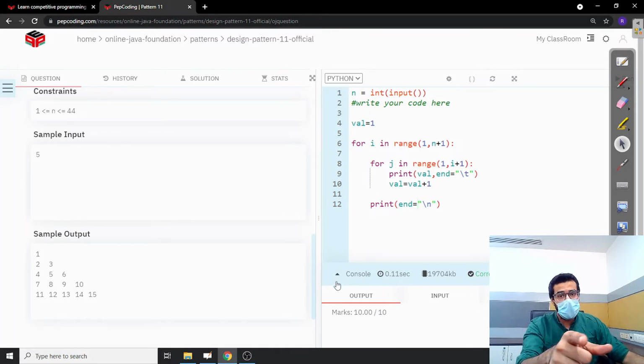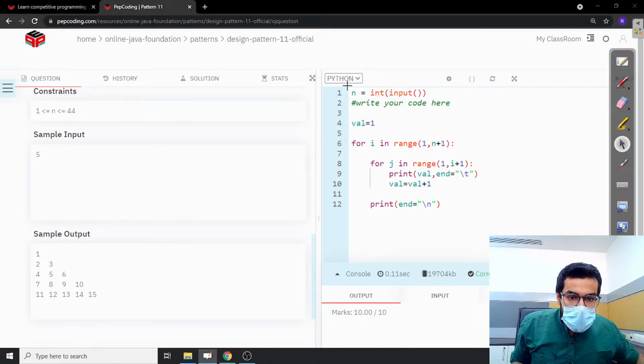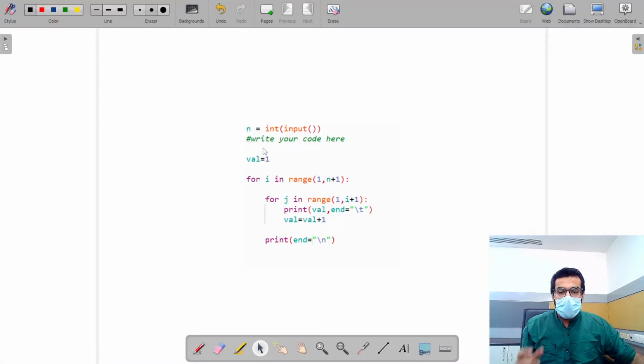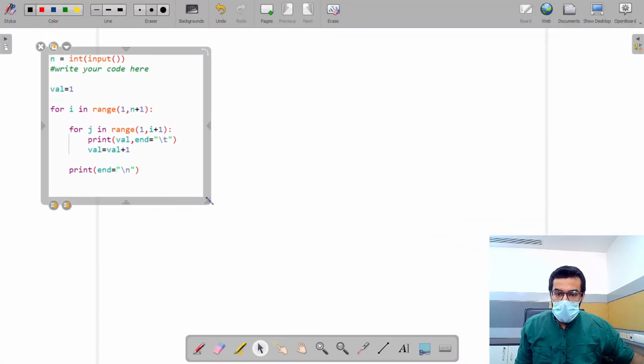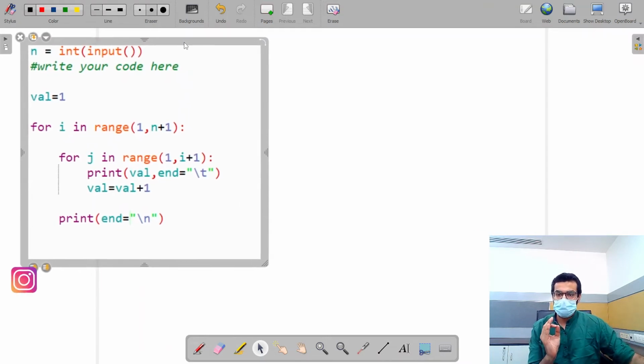Before doing the dry run, I want your complete attention towards it, because this is the very first time that we are doing a dry run. Since I want you to understand how the dry run is done and how a particular type of code is executed, make sure that you don't go away even when the video becomes a little bit longer.